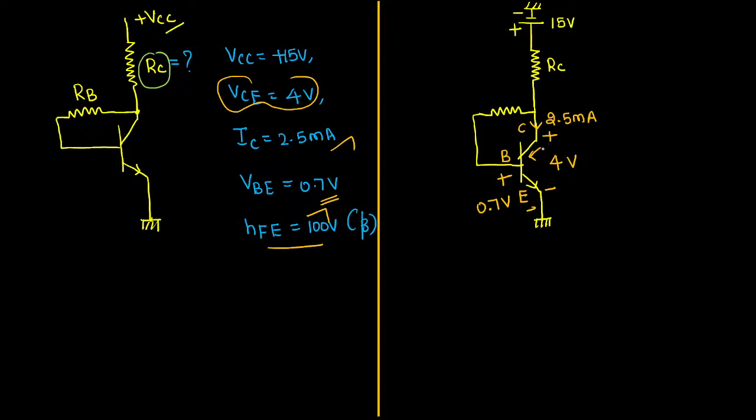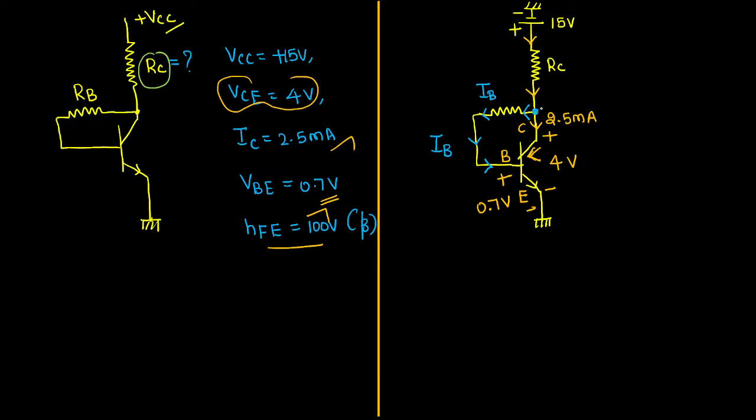Sir, if the collector current is directly entering into the collector terminal, then what is the current that is flowing through resistor RC? Anyone? Can you tell me? Yes, sir. Let us see what will happen. You know, the current carried by the base terminal is called base current. I can call it as IB. So this current will be going like this. Same current has to enter here.